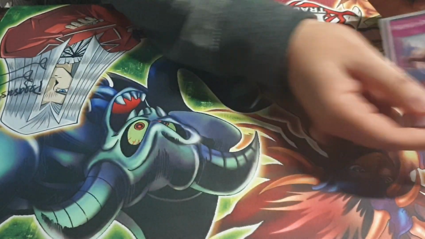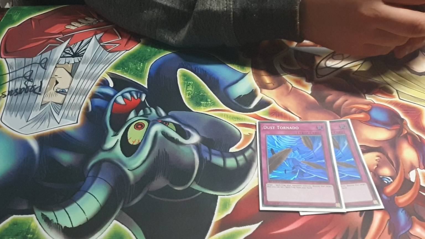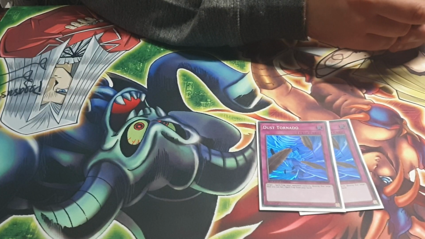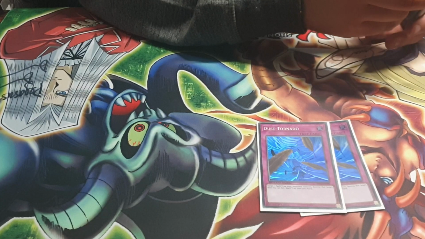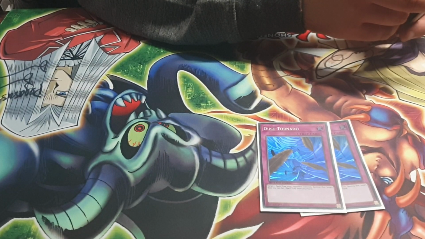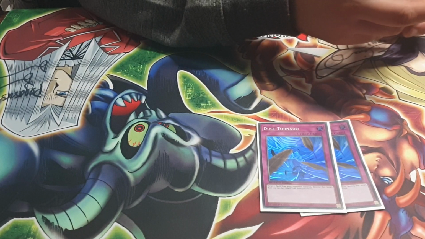So that's it basically for that card. We play 2 Dust Tornado. Oh okay, did you ever Dust Tornado your own security? You can't Dust Tornado... okay, not. Oh, it has to be opponents, of course. Dust is there because we want our big monsters to go through and kill their cards.